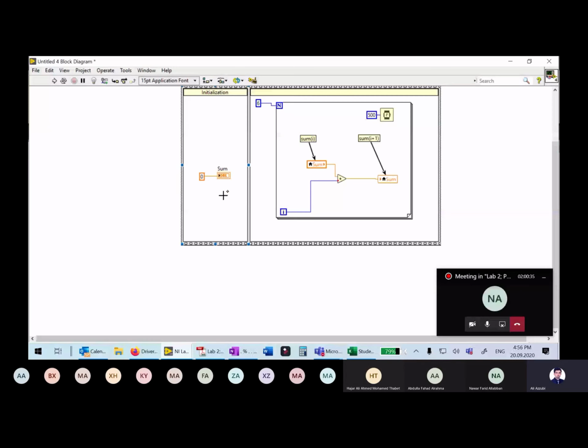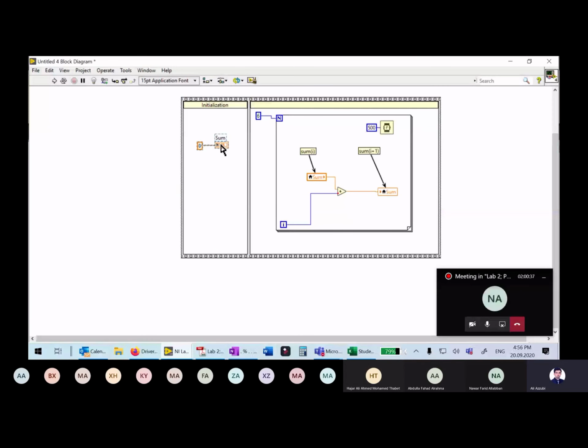What else do I have? Now the trickiest trick about local variables is this. Who can tell me the value of the local variable here? If I do it like this, I'm writing a 0, and at the same time I am writing 3. What's going to happen?